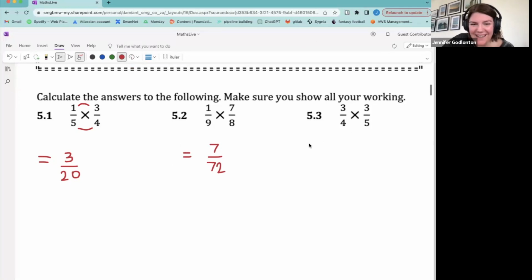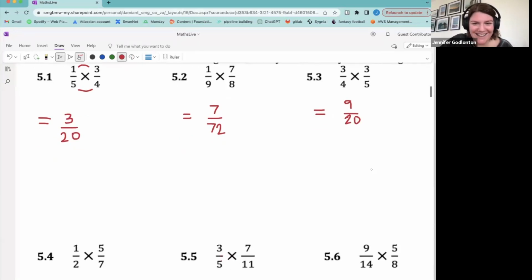You guys are finding these easy. That's awesome. Okay, let's do 5.3 nice and quickly. I see Mikle's hand has been up. Mikle, can you help me with 5.3? Yes, ma'am. So 3 times 3 is 9, and then 4 times 4 is 20. Yay! Nice job. Okay, so we're finding these easy. I'm taking in that we're finding them easy. Yes? Good. Okay. Let's move down.